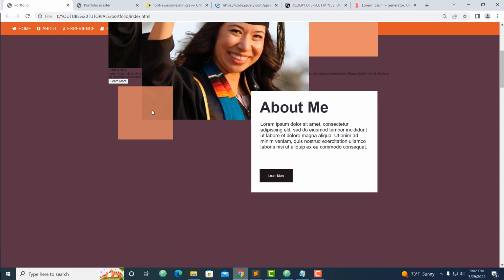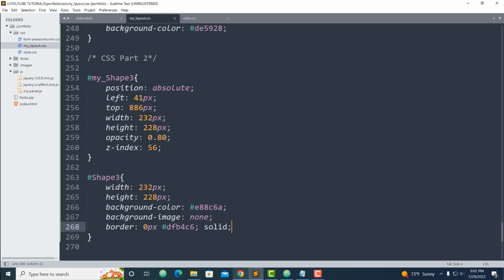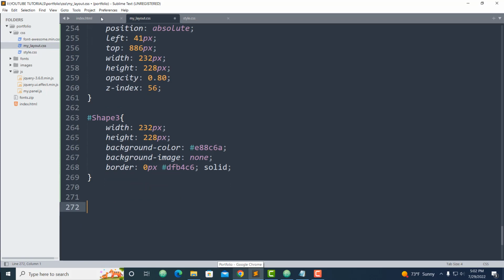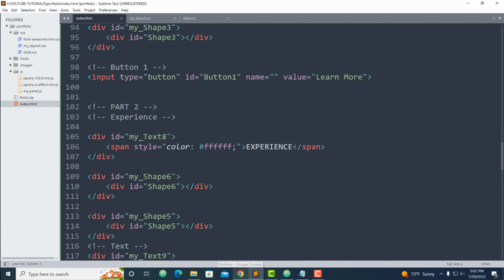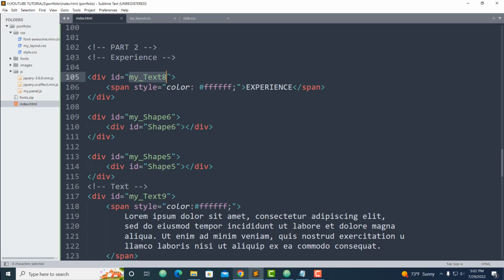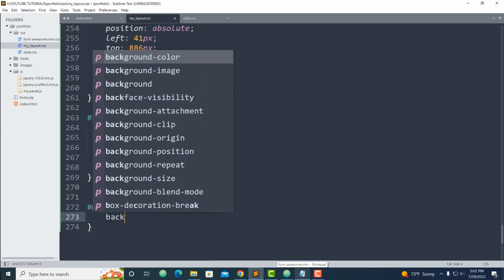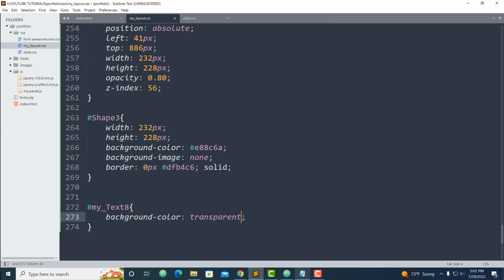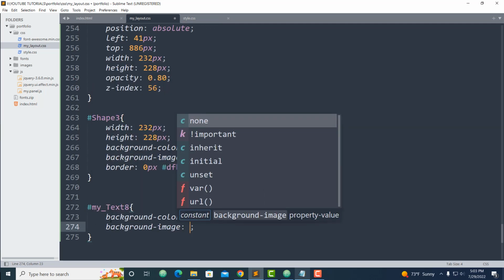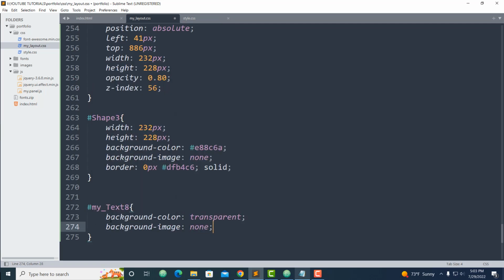Now let's work with our experience. We're done with pretty much this one. The first thing we need for experience, where we started, is my text 8. Copy this one and paste it over here. Okay, the first thing we need is a background. I'm going to put a background color to be transparent. Also a background image, we don't need a background image.